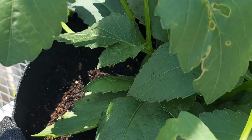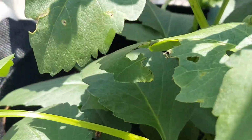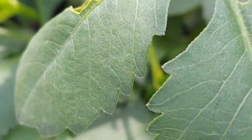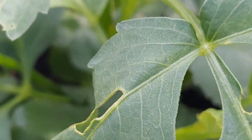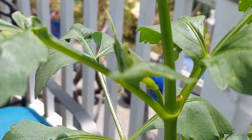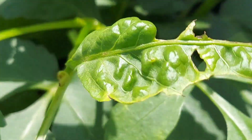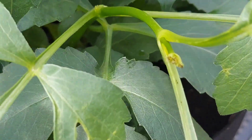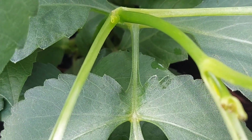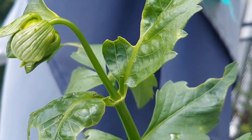Because my last alternative, my last thing for this would be to add diatomaceous earth to the soil line, and that would eradicate whatever it is that's going to crawl up this to eat it as a salad. But other than that, that would be my last line of defense. I'd much rather keep the beneficial insects because they help me keep everything in check. And hopefully we'll get to the bottom of it. So I'll see you guys tonight.